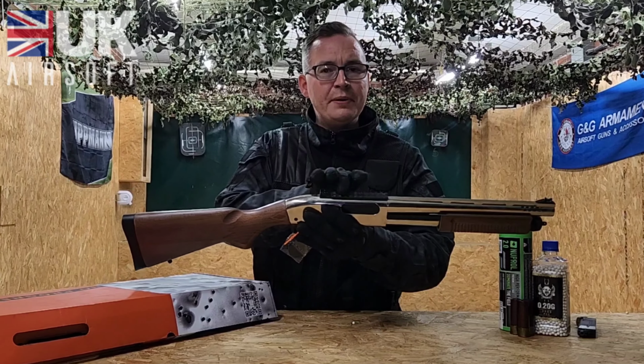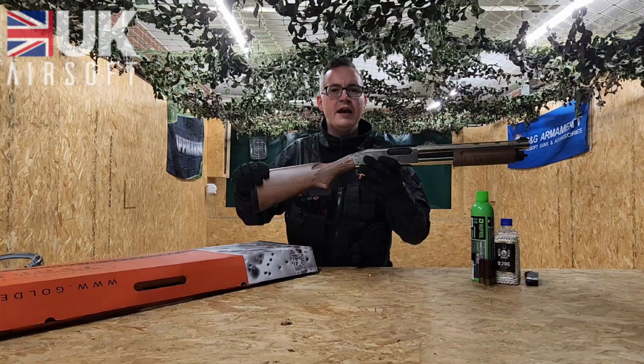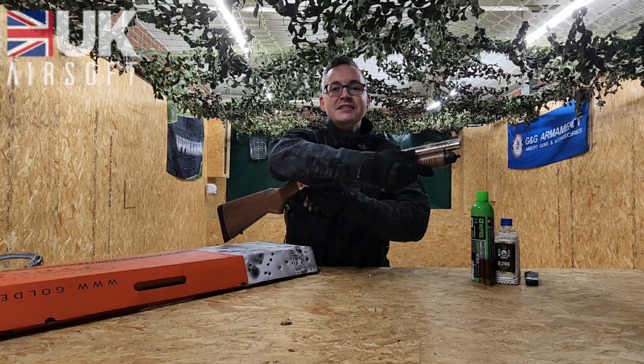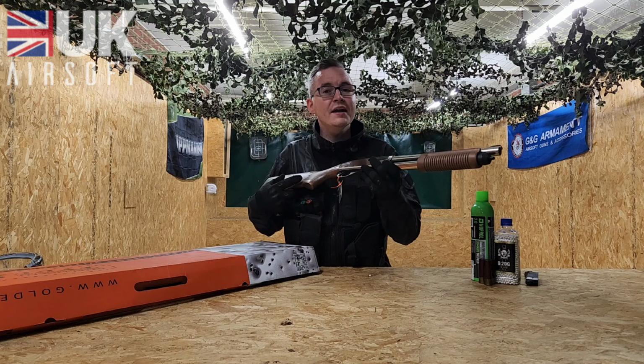Along the top here, you've got your Picatinny rail for your sights or your attachments. And at the back of the rail and the front of the shotgun, you've got your fixed iron sights. As mentioned, it's got some real wood finish on this, so the back stock here and the actual pump here is all wood. And the rest of this is obviously in a chrome finish metal, which makes this quite a nice weight.